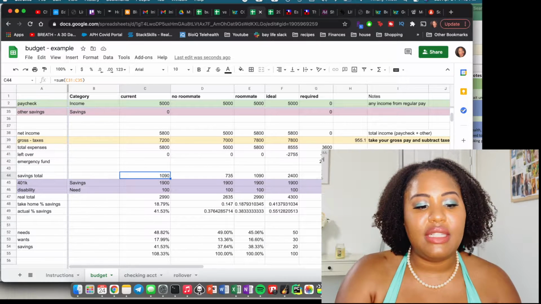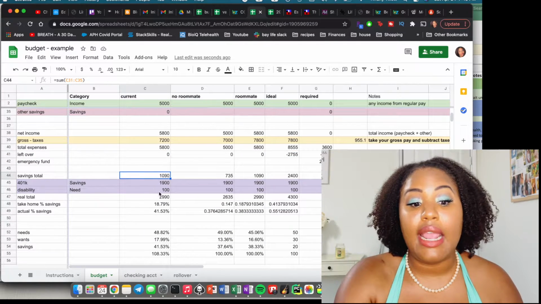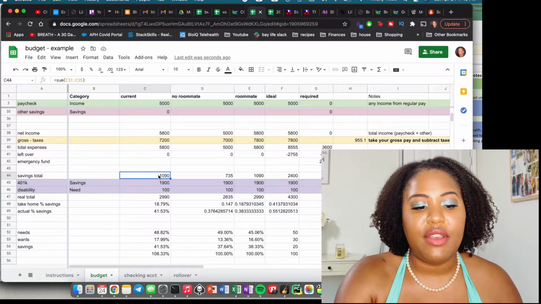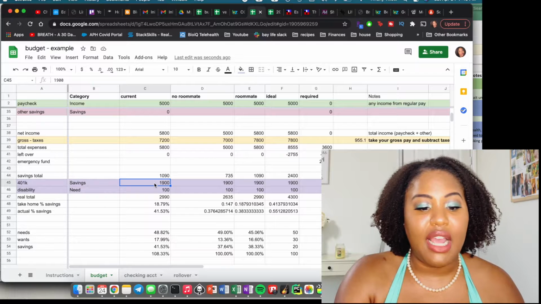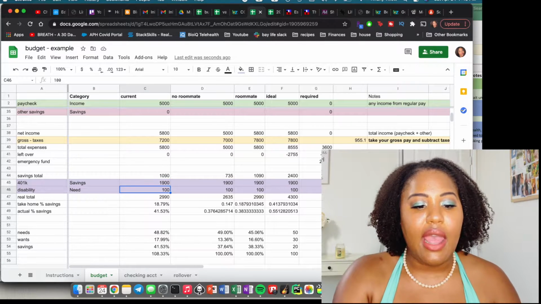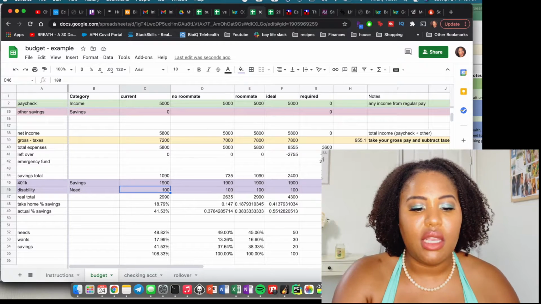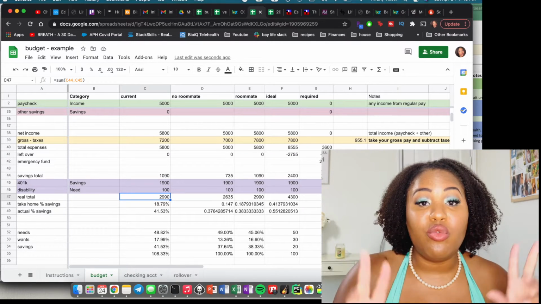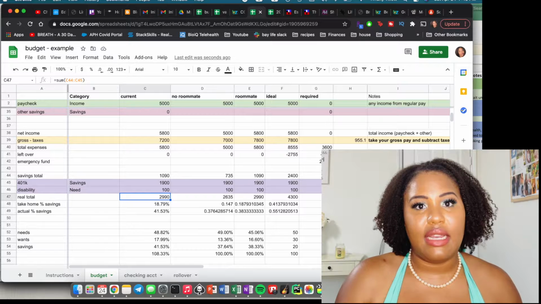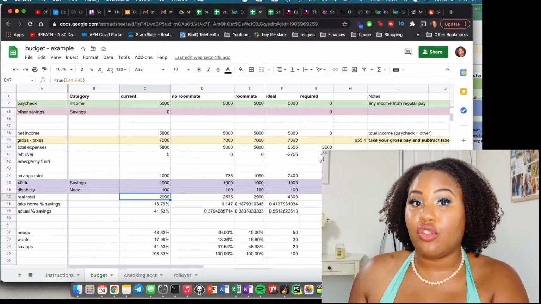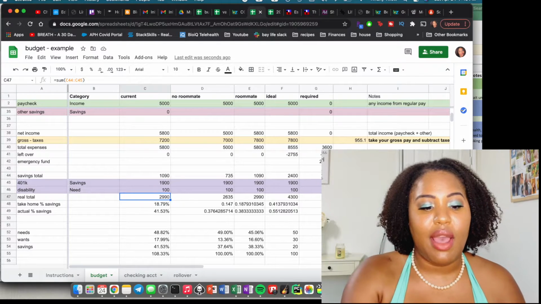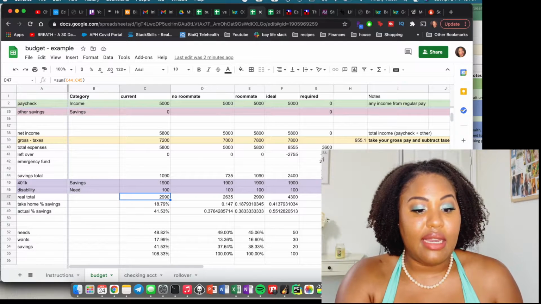And then down here, this is adding up how much of our take-home money we put towards savings, which was $1,090. But then we put $1,900 in our 401k. Then we spent another $100 for short-term disability premiums. So the real amount that we spent on debt and savings, and when I say debt, I mean extra debt payments, not your minimum payment, is actually $2,990.